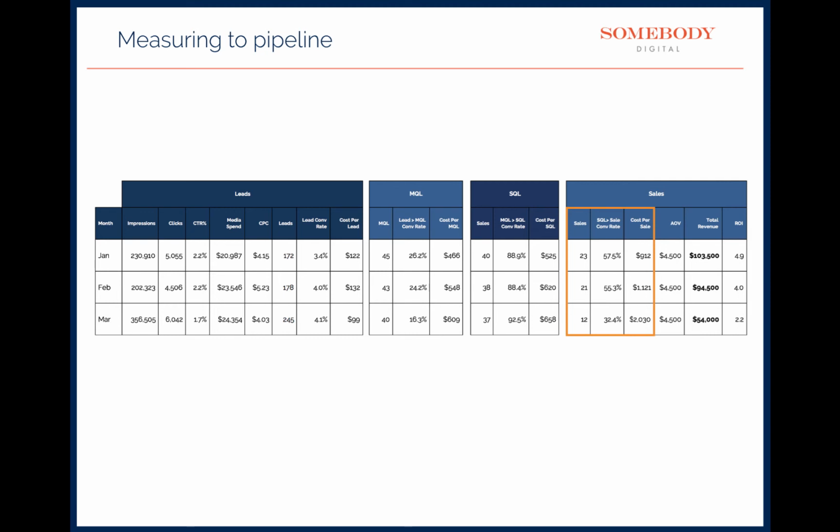It's only when you can measure to the full end of the pipeline that you can actually see what's going on. And when we looked at it with this particular client here, the sales guys were right to say that the quality wasn't as good. We can see that they got less revenue and the ROI was lower from that.